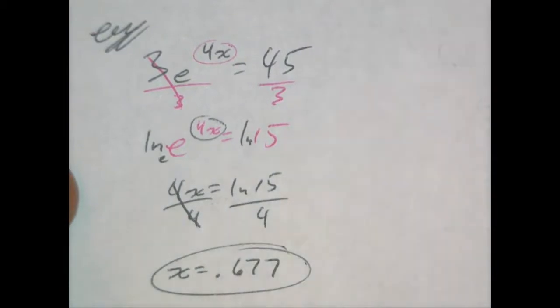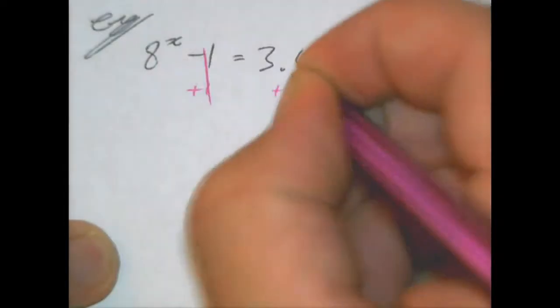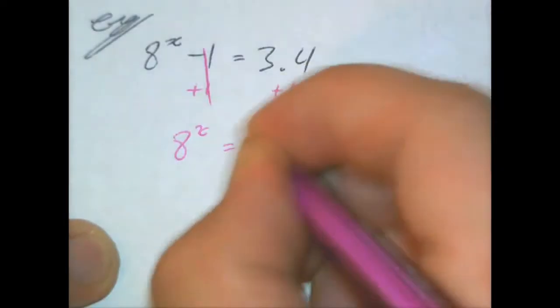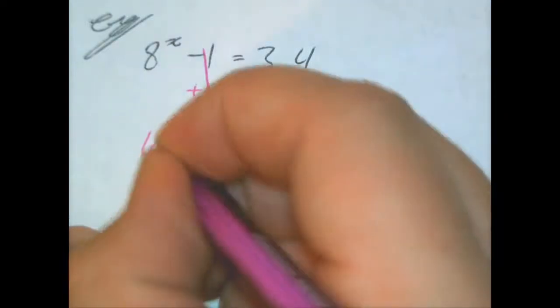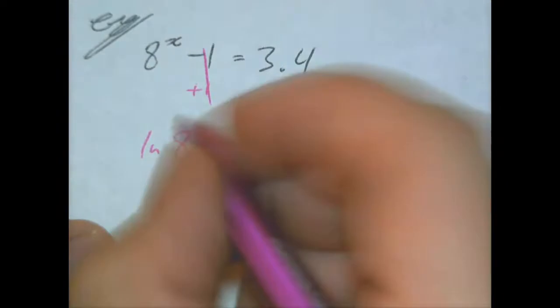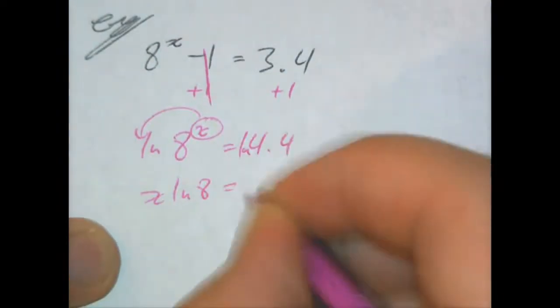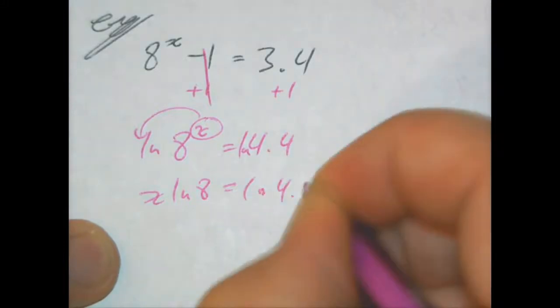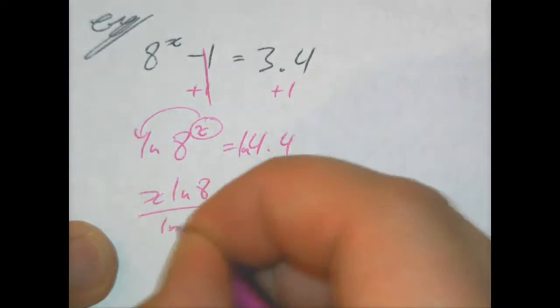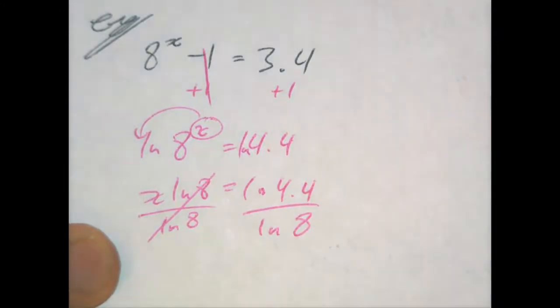And there we go. Okay, I'm going to do this one the same way that I did the last one. So I'm going to get rid of this 1 first by adding 1 to the other side. So I have 8 to the x equals 4.4. Then I can take the natural log or log of both sides. It really doesn't matter what you do. I just take the natural log because it is shorter to write. So now I can move this x out in front, and I have x ln 8. And I'm talking really fast, equals ln 4.4. Then just divide by ln 8 on both sides. Punch this in your calculator, and you will get the decimal 0.713.